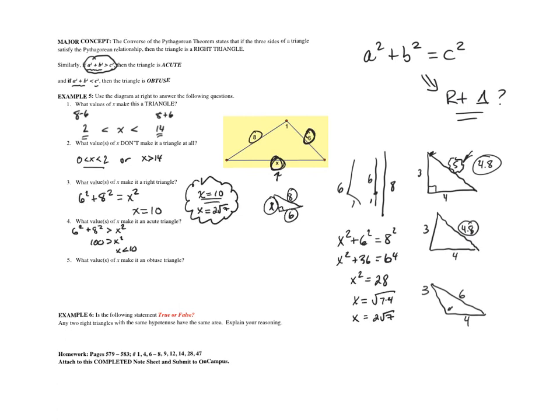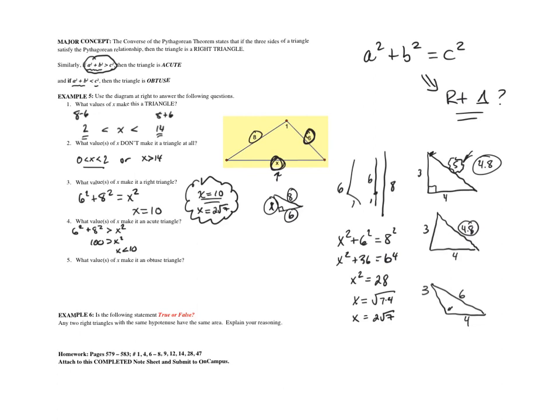Now, that's, again, part of our situation where we're assuming that x is going to be the largest side. But now when we consider this situation where x could be the shortest side in this triangle, we found that 2 root 7 would make it a right triangle here. So if this side being 2 root 7 got a little bit longer, that would make this hypotenuse, if you will, the 8, not long enough to do the job.